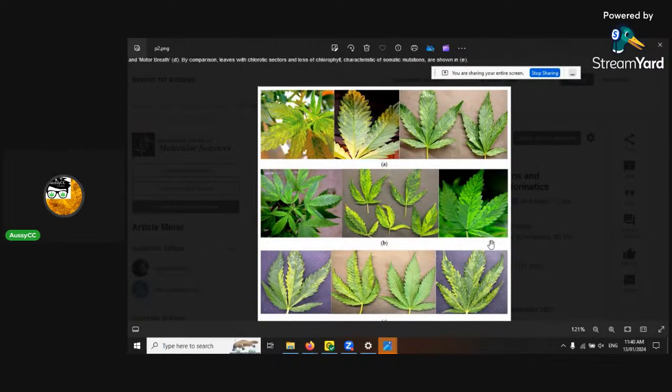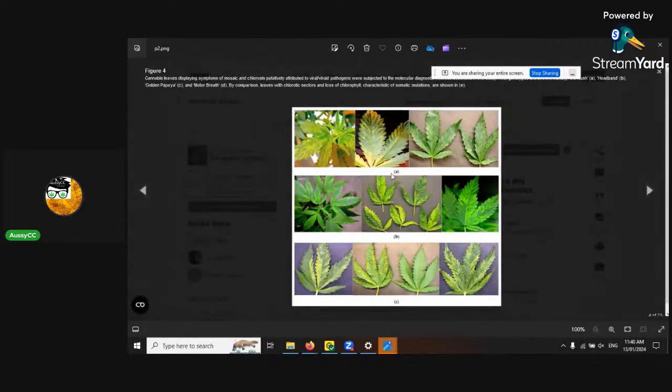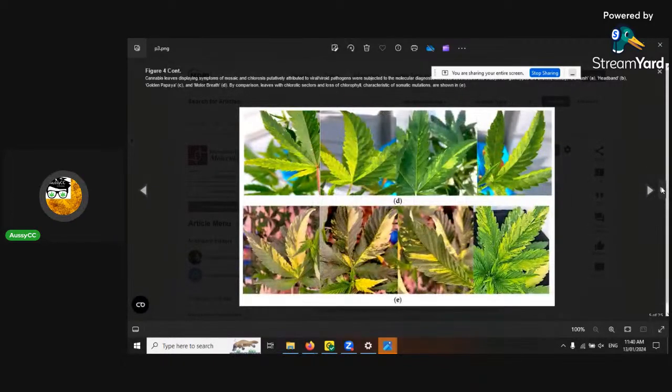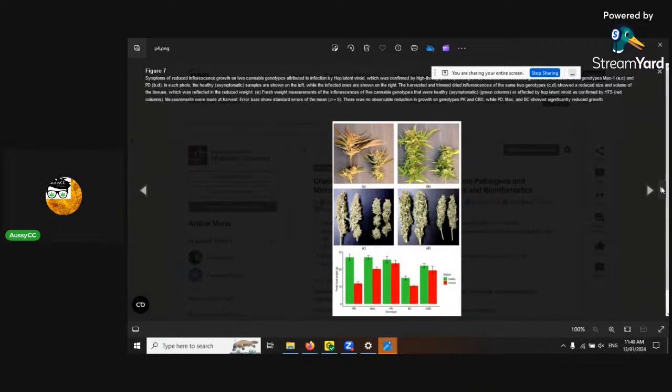I've seen so many photos of people's plants in clone stage and in baby stage and seedling stage, and they've got these types of symptoms, and they're professional establishments. And I haven't said anything because I'm sick of commenting now. I'm just really over it all, to be honest. And it's going to be around for many years. And what was that? Actually, it was in this study. They tested, it said all of the 6 varieties came back with positive HLVd in Canada. Might be under this one.